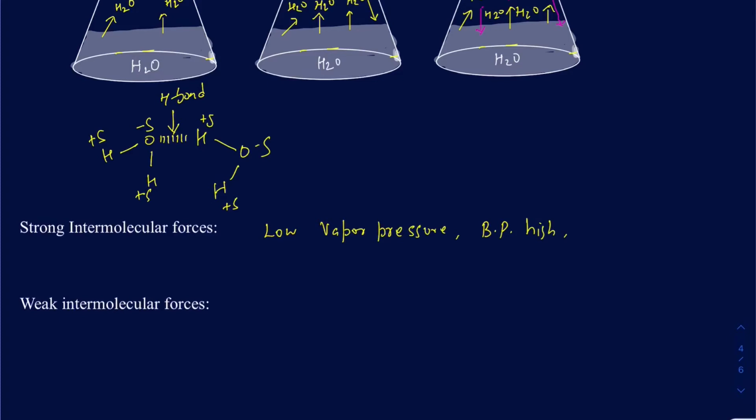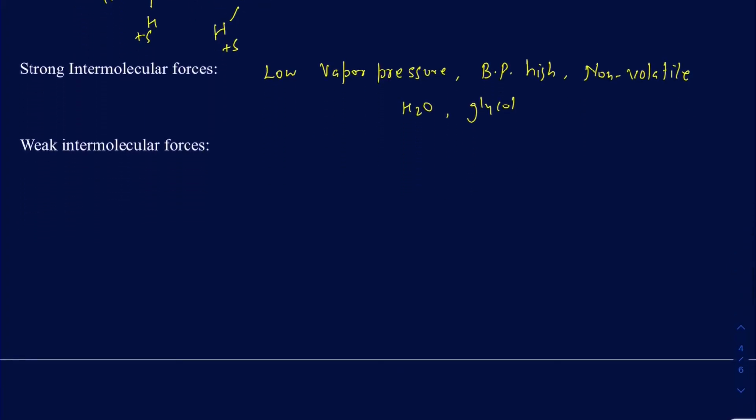All right, and if you have low vapor pressure and a high boiling point, you call those liquids non-volatile. Obviously water is one of the examples, and I can talk about glycol as another example, because they all make very strong intermolecular forces and they resist changing into the gas phase. Similarly, if you have weak intermolecular forces, you will have high vapor pressure. One example I can literally take is C8H18. That's your octane molecule. And when you spill a little bit of gasoline when you're filling up your car gas tank, the gasoline quickly evaporates.